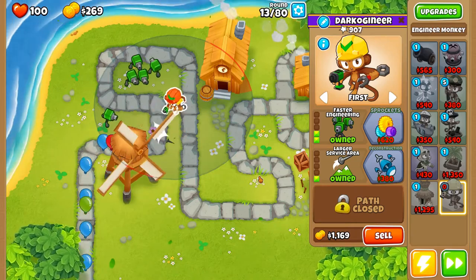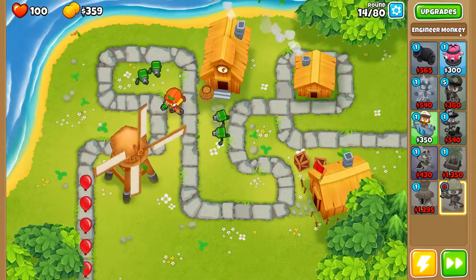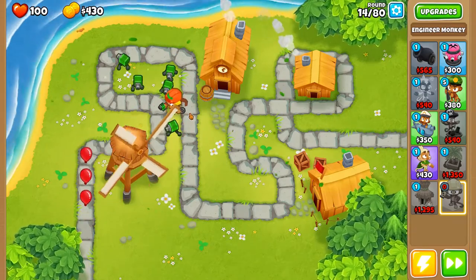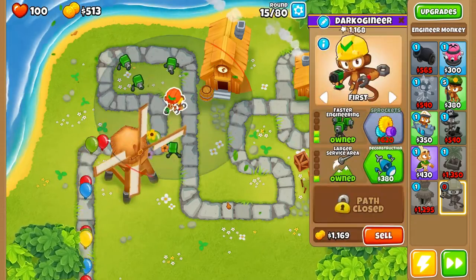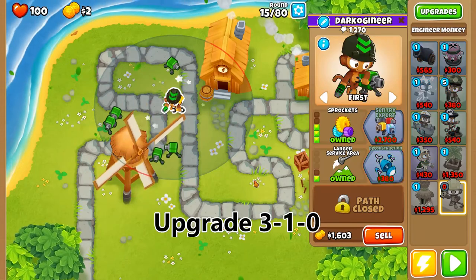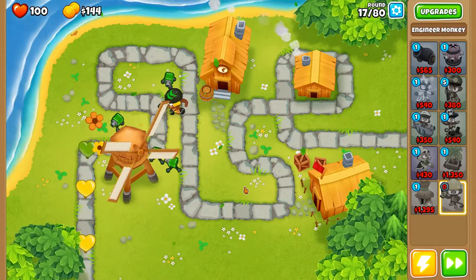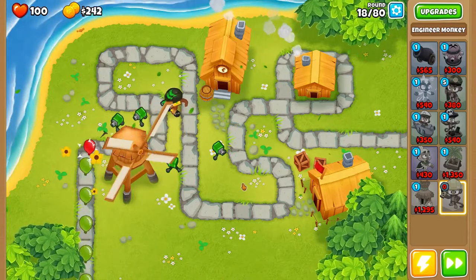The next thing that we want to do is upgrade to sprockets, and that's 620. Half cash map without any losses on this one. This is not one that we took any losses on.